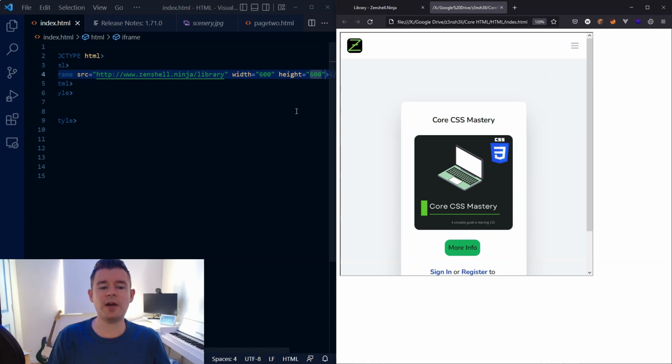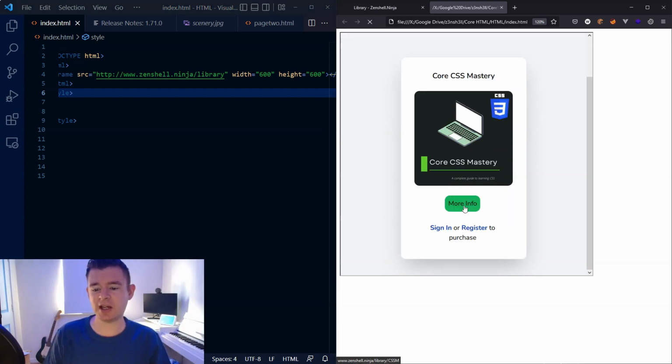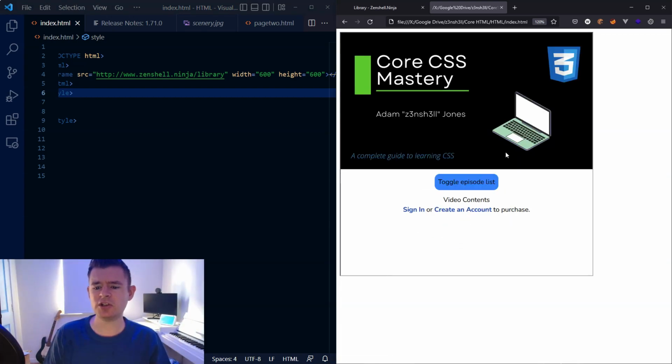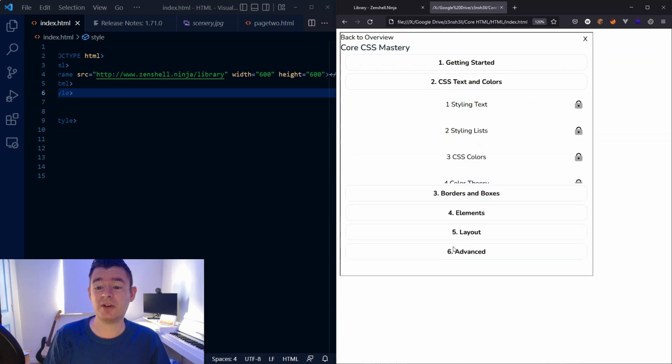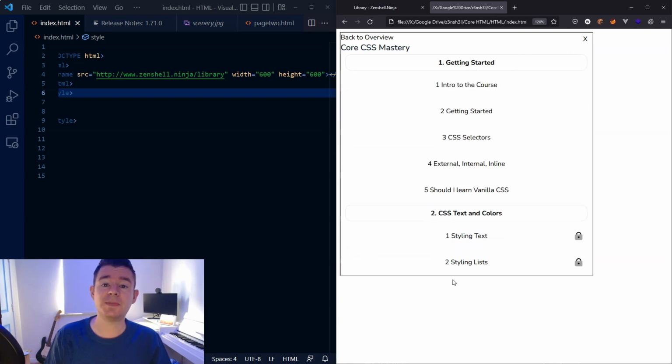Now, similar to other width and height attributes, these aren't generally used by developers, and that's because we can make use of CSS to style the width and height of an iframe. If I was to click on a link inside the iframe, you can see it just loads up that link inside the iframe. So it's like we have a browser inside a browser. We can follow any of the links, and they're going to be loaded up inside that iframe.